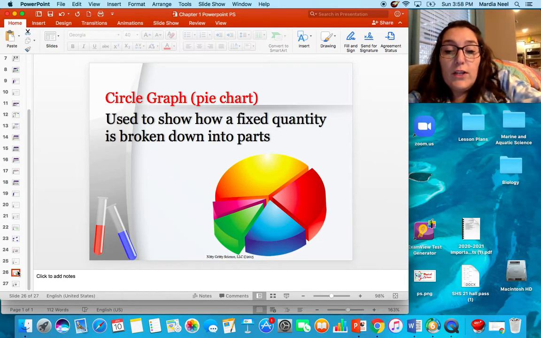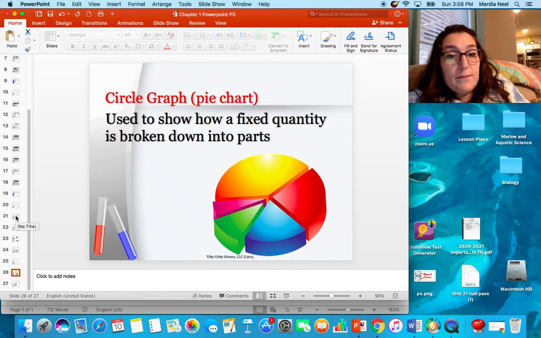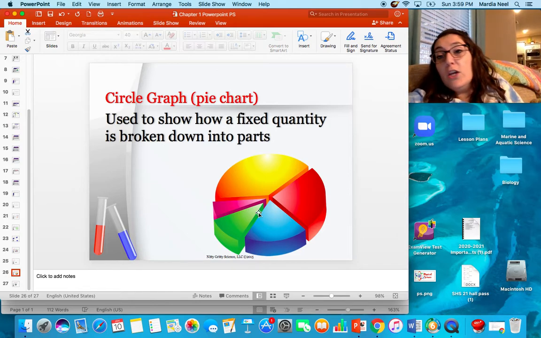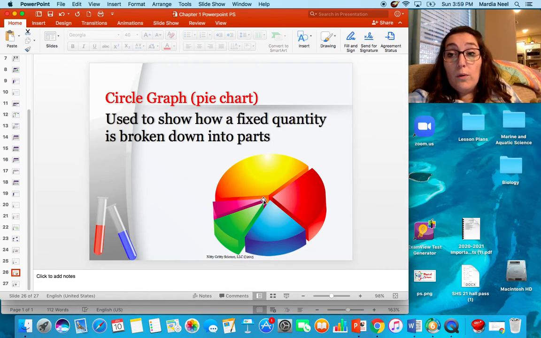The last graph we're going to look at today is a pie chart. We can also call them circle graphs. And it's to show how a quantity is broken down into parts. Usually we'll see these in ethnicities, how many people participated. You could divide it up by grade. 10th grade would be one color, 11th grade would be one color, 12th grade would be another. It could be class participation in pep rally. You could graph anything like that where you're looking at individual parts of a whole.